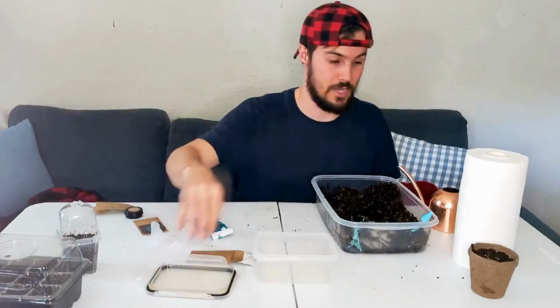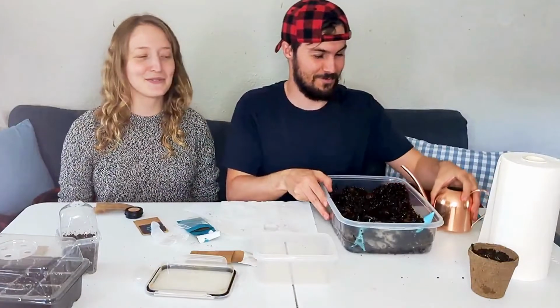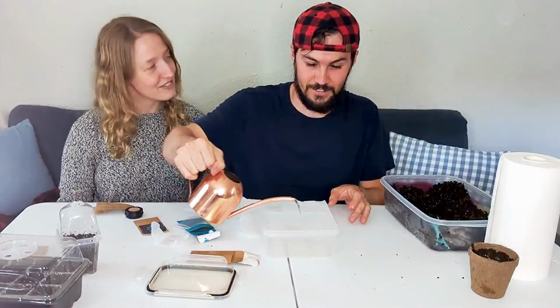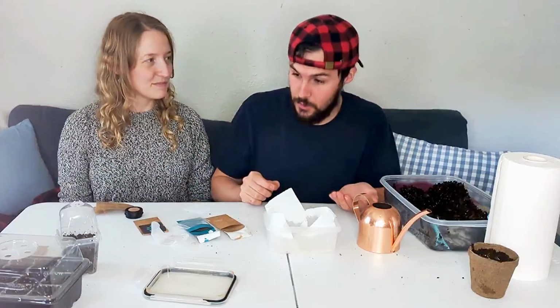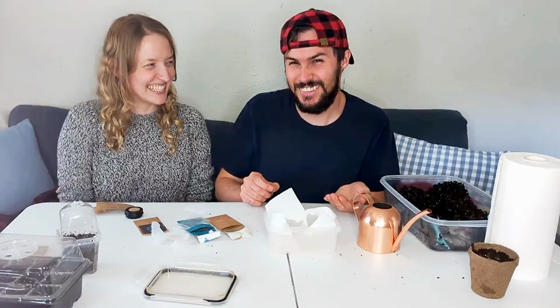Put my paper towel in. I've got a paper towel. Don't put water, just put it in the Tupperware. So this is a combination of the paper towel and the water germination methods. Yes, because there are germination methods that don't take water. The water germination method.